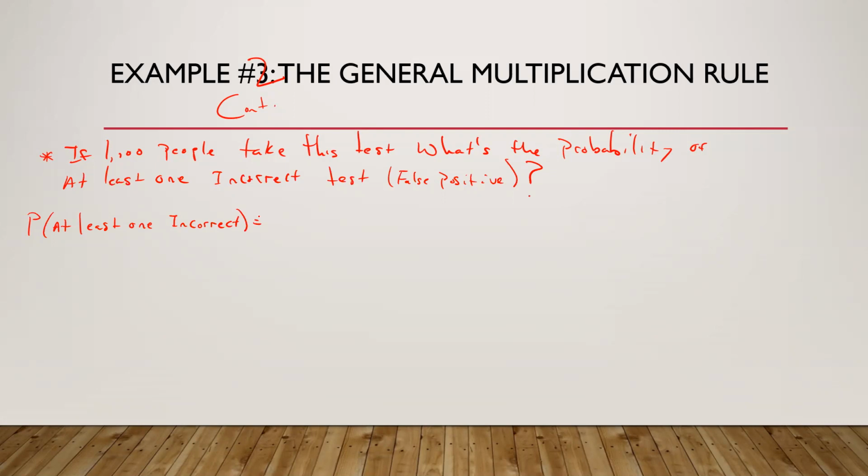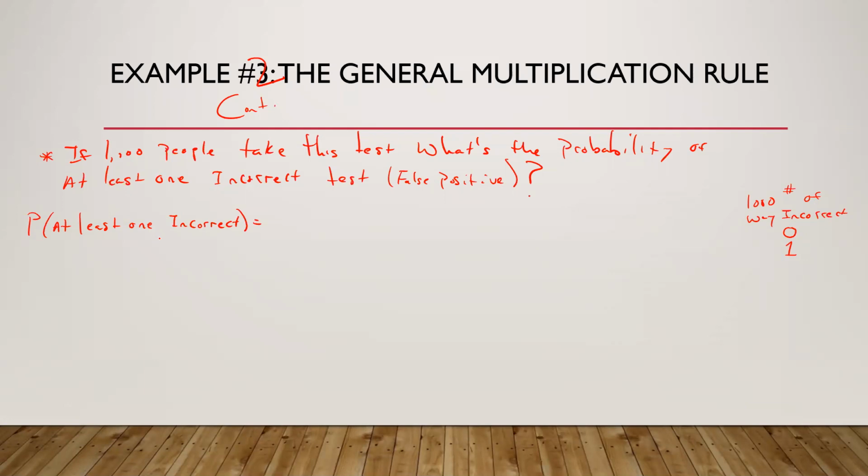All right, so first off, 2 things. One, you stole my thunder by saying not really. That was a joke, by the way. But yeah, you're right. It just involves maybe a complement rule here. Okay, so here's the thing. If 1,000 people are going to take a test, what are the number of tests that can be incorrect? Can 0 tests be incorrect? Yeah. Okay, out of the 1,000. Can 1 test be incorrect out of the 1,000? Yeah. Okay, that's at least 1, right?